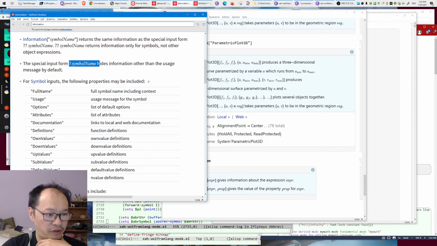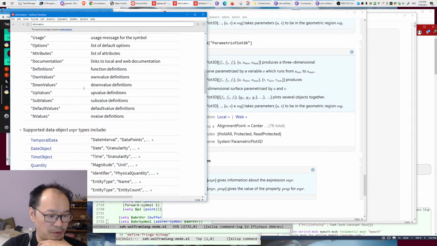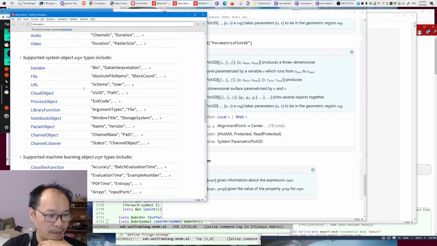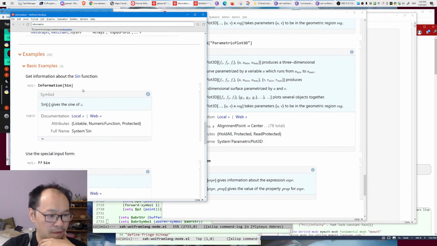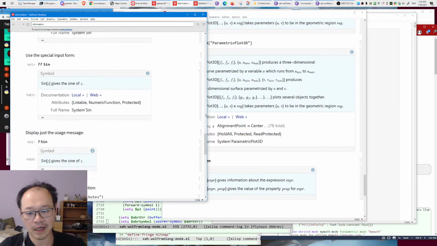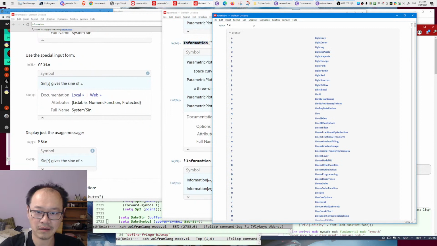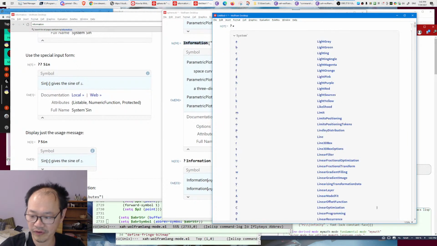For symbol input, the following properties may be included. Attributes, we don't care about that. Let me just try something, because if I try to explain everything, we will never finish.